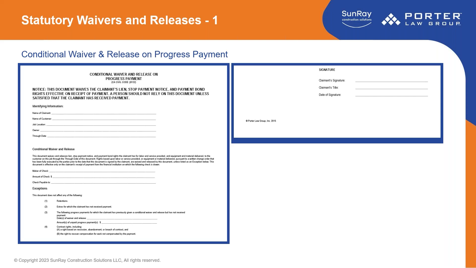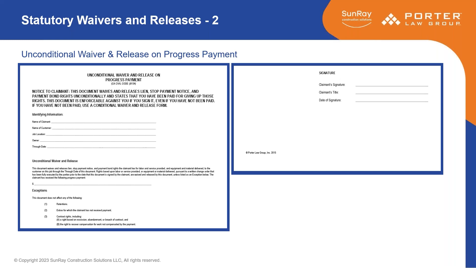Remember, this is the 'Conditional Waiver and Release on Progress Payment,' exchanged for a check that will be coming or has come — the main feature being that you don't know if the check has cleared the bank yet. The next form is the 'Unconditional Waiver and Release on Progress Payment.' It's basically the same information as before, with similar language, the dollar amount, and it states that you unconditionally waive your claims for work and materials supplied through the listed date, for that dollar amount. It excludes retentions and extras as discussed.